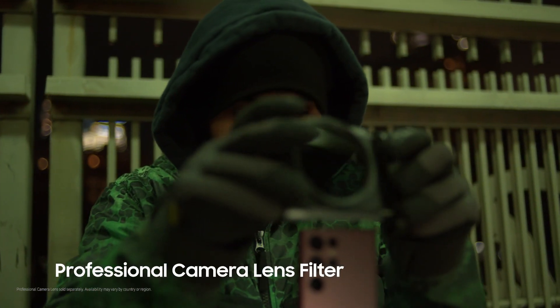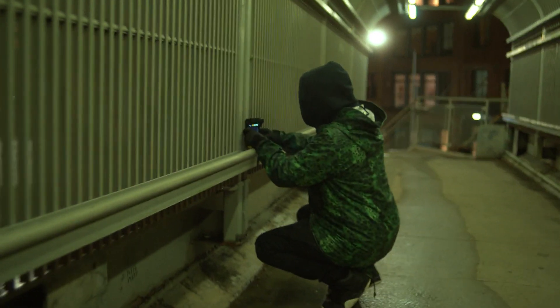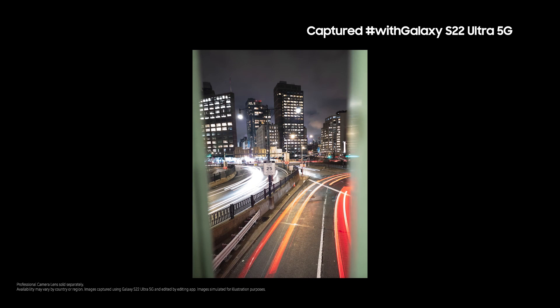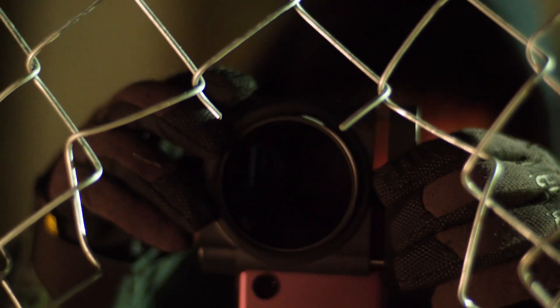Samsung has some great accessories you can add to your camera and take your shot to the next level. This one here is the ND filter. It reduces the light to allow you to achieve long exposures without blowing out photos directly in the phone. This is what we get with the ND filter — these beautiful light trails. The simplest way to think of an ND filter: it's like a pair of sunglasses that you're just kind of putting in front of your lens. They're best friends. I mean, that's beautiful.